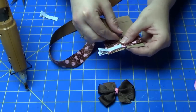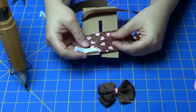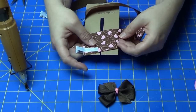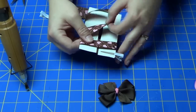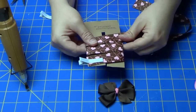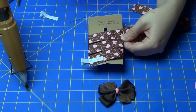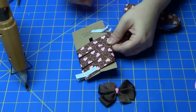And you're going to wrap the ribbon around the template. Now this part right here is kind of important. You don't want to overlap the edges of the ribbon. Just make sure that they lay flat right next to each other, and you don't even want any spaces in between. Just lay the ribbon flat right next to each other and make sure that it looks the same on the other side. Just lay the ribbon across. And then I'm going to stop right there so that my bow has 2 loops and then 2 tails on the side.